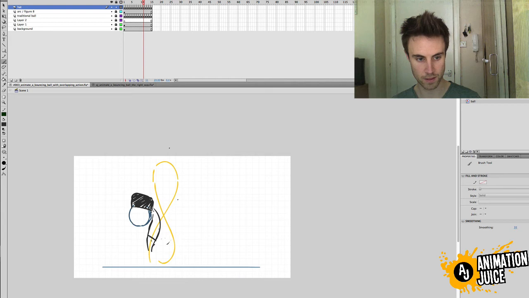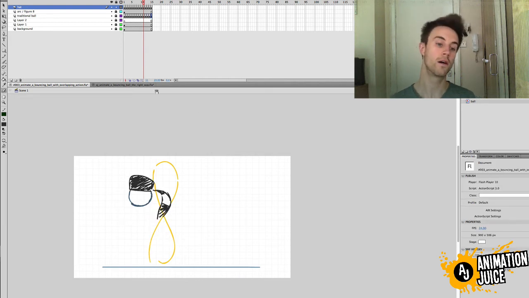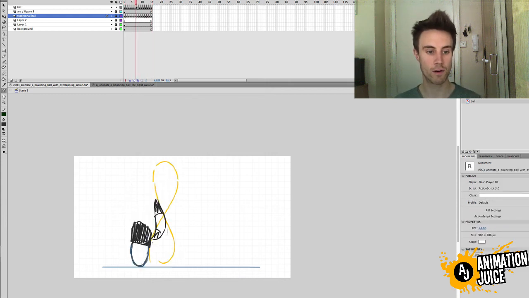Again, just thinking about the tip following that figure 8. Okay, so now we've got all the keyframes filled in. And that one goes blank.